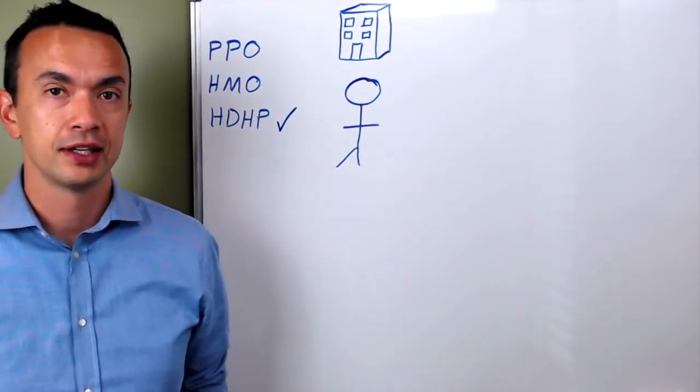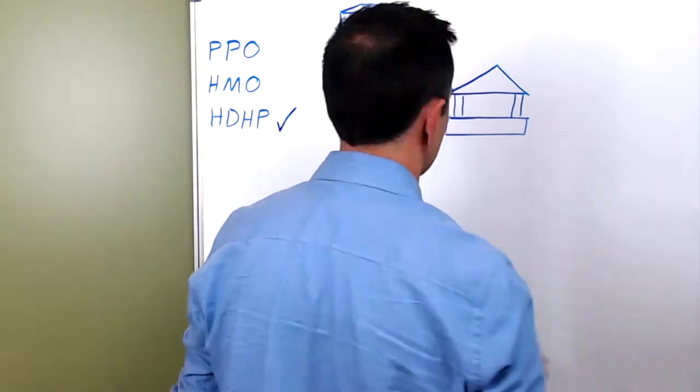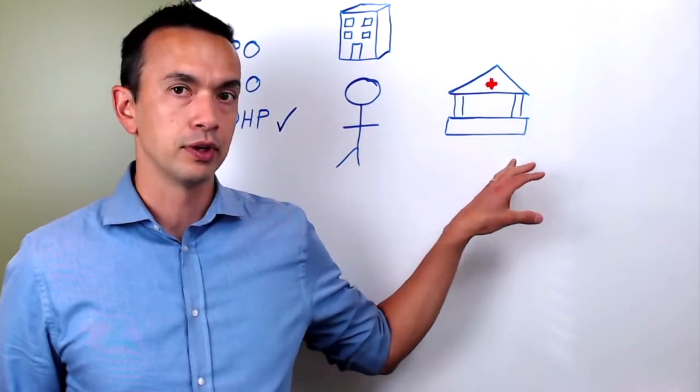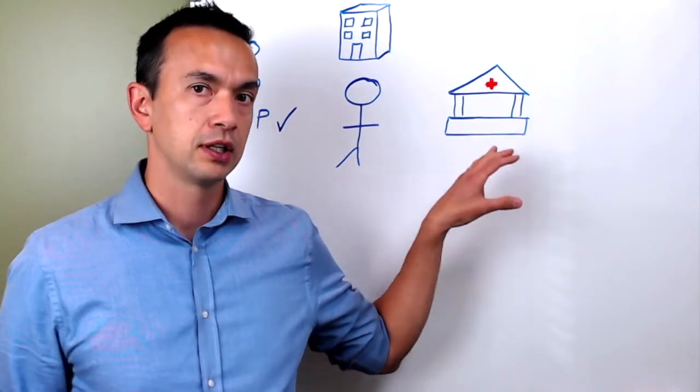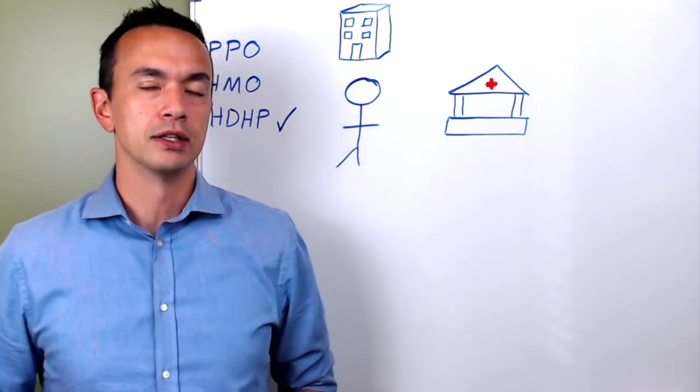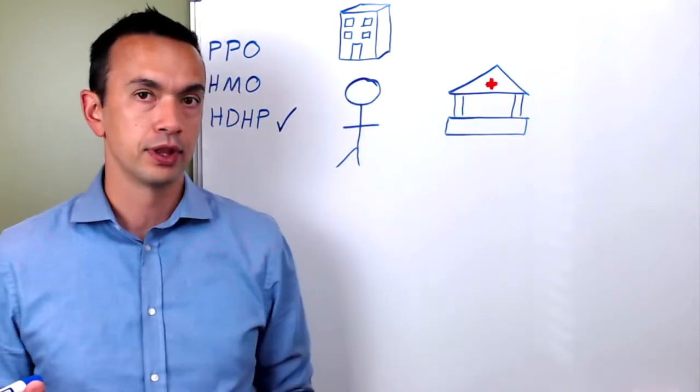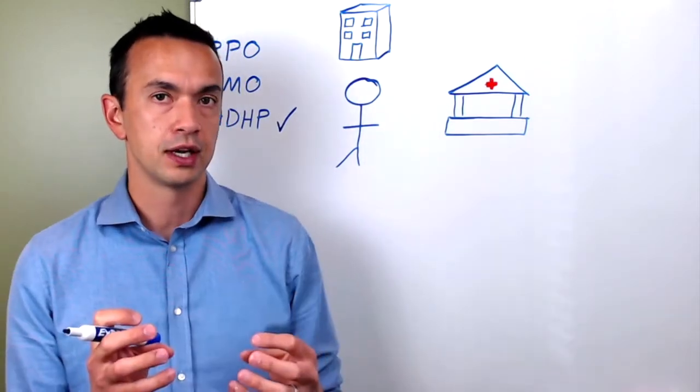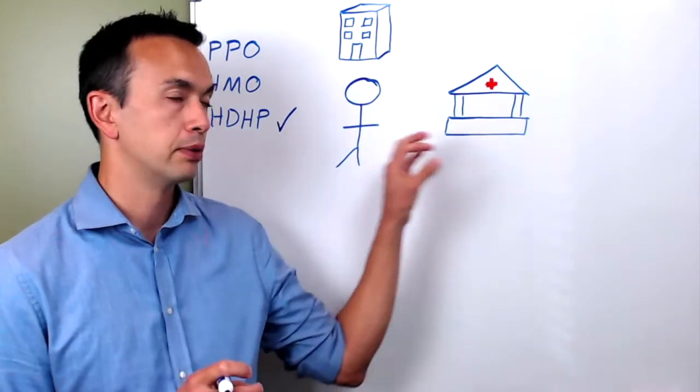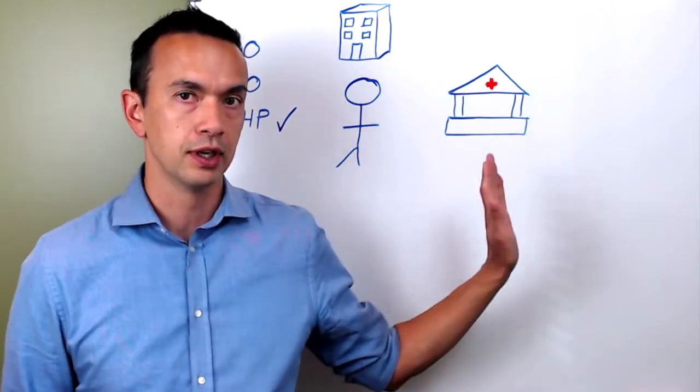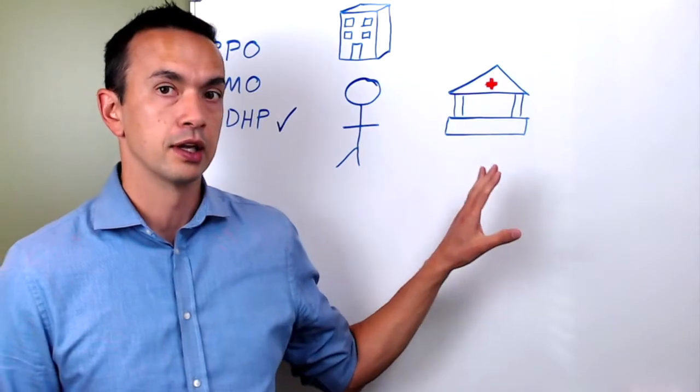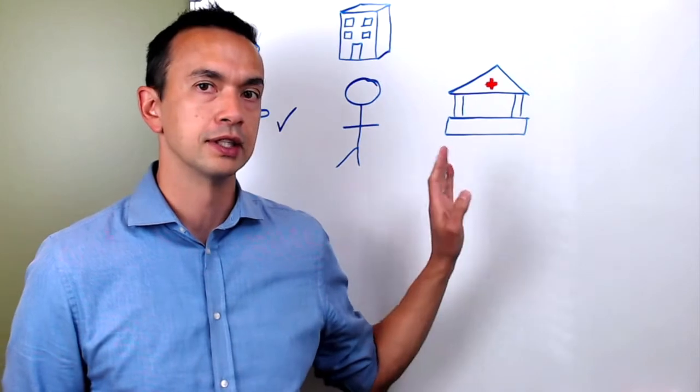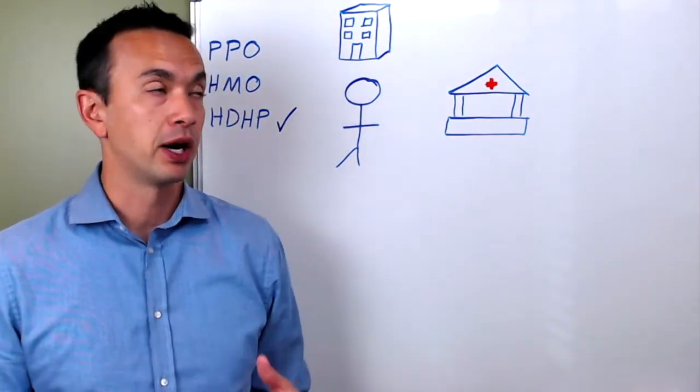So now let's get into what an HSA is and how it works. The best way to think about an HSA is that it's an account that is specifically to pay for medical expenses. One thing I want to clarify is that it's different than an FSA or a flexible spending arrangement. An FSA is the one where you put money into it each year but then it's use it or lose it at the end of the year. But an HSA, on the other hand, belongs to you and that money can stay in there indefinitely.